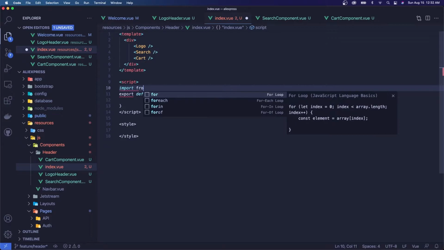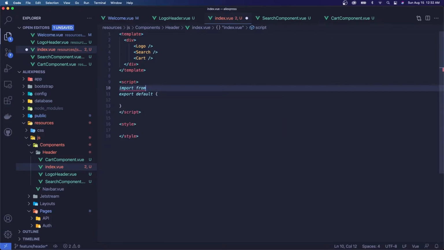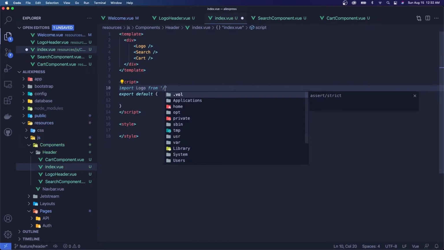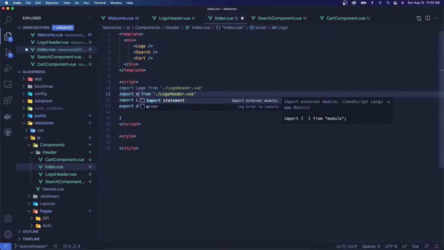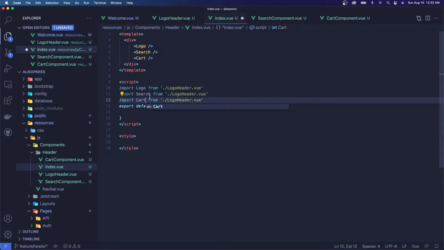Import from the search component and the cart component.